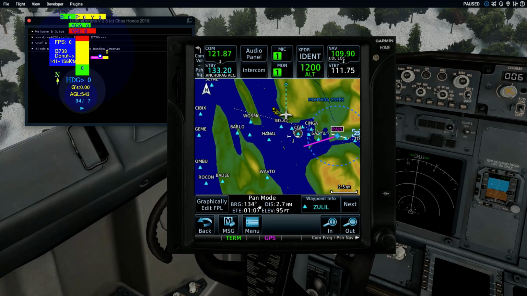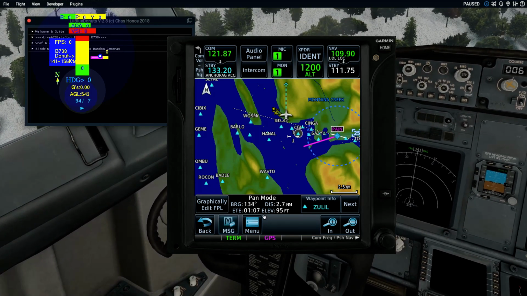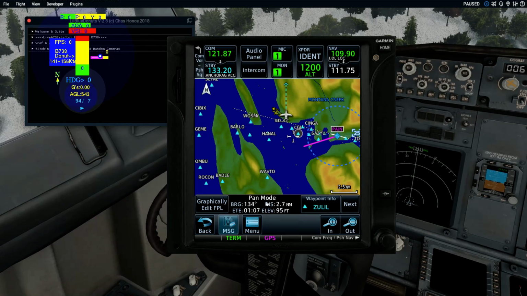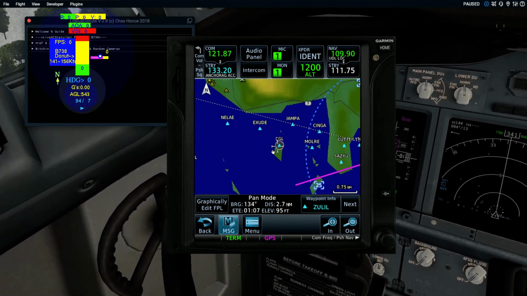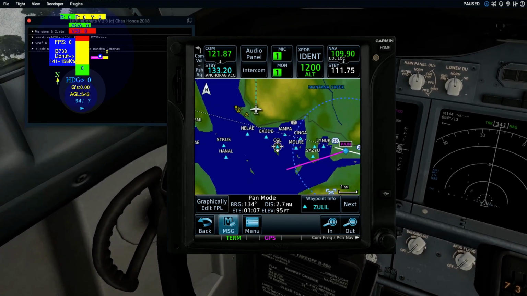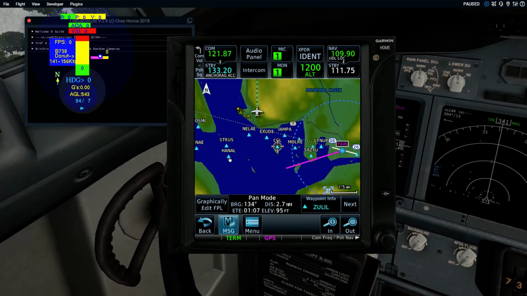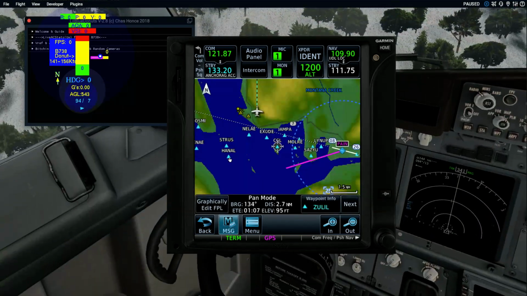Bearing 134 degrees. Yeah, that's the bearing. What is that? That's not a bad place to be. As a matter of fact, Hanal. Let's see if we can do that.